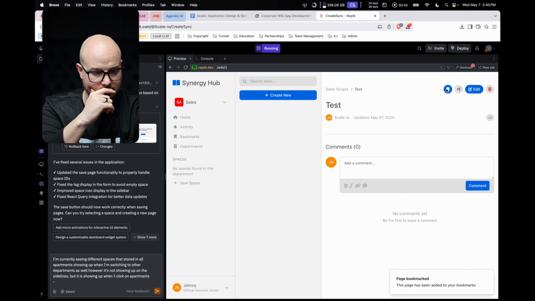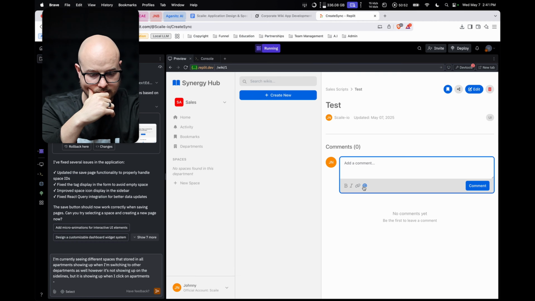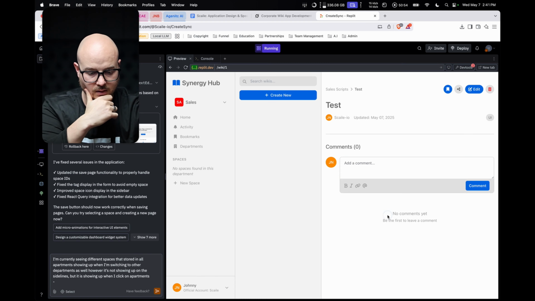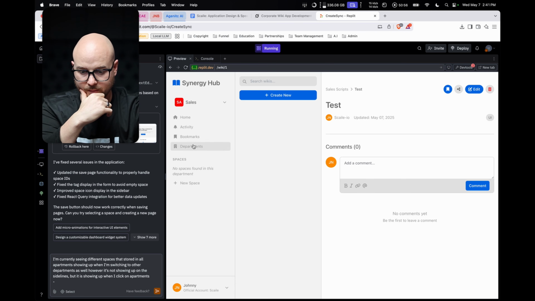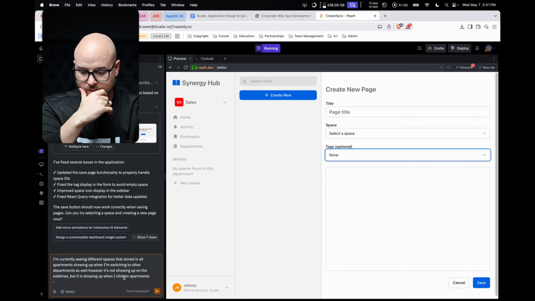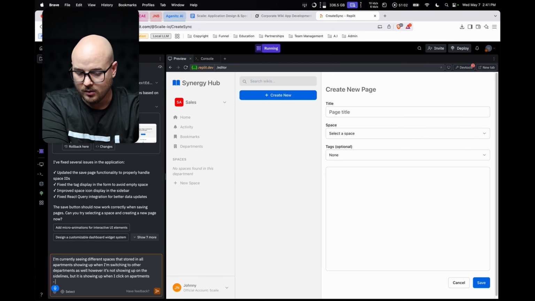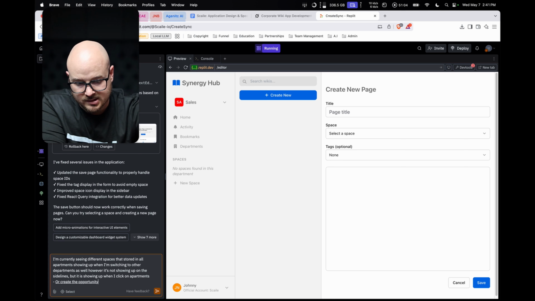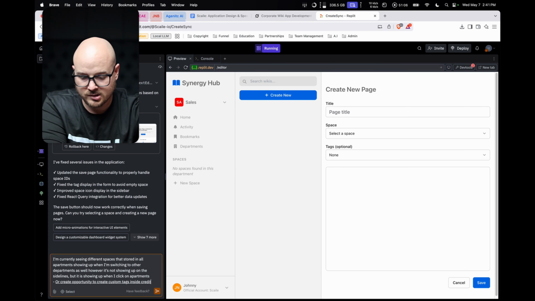This looks good. Bookmark worked. Here we can add links, tag someone. Okay, now we're getting somewhere. What I'm currently thinking is also create the opportunity to create custom tags inside create a new page.